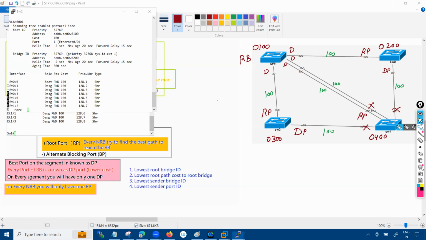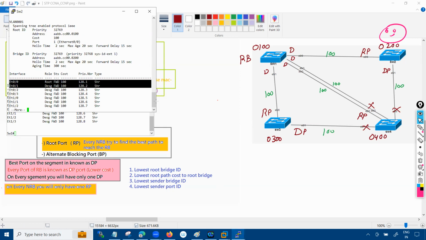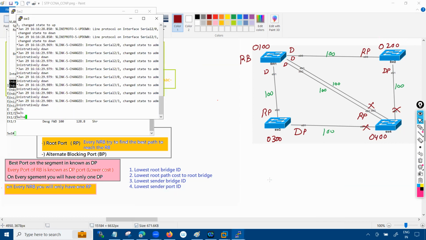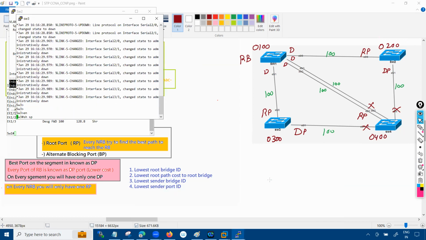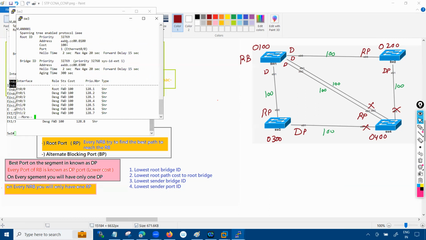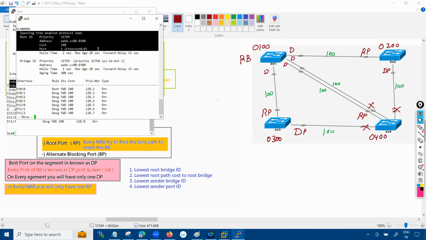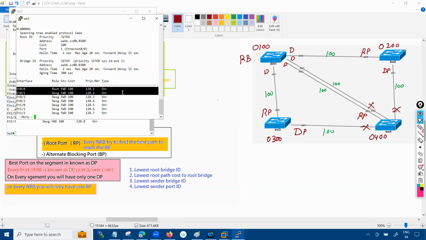According to switch 2, 100 is the root bridge, and 0/0 is my RP and 0/1 is my DP. How about switch 3 now? According to switch 3, the root bridge is 100 and these are my port roles. 0/0 is the RP and 0/1 is a DP.